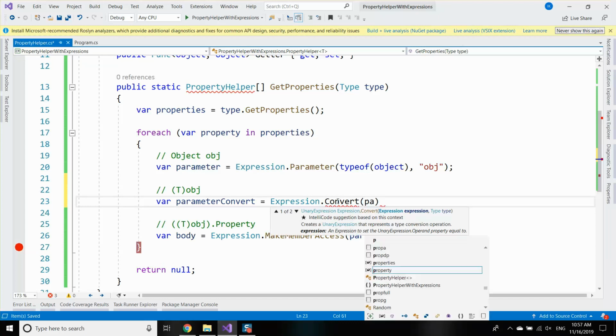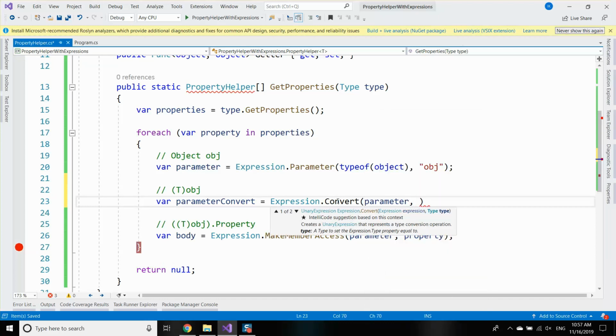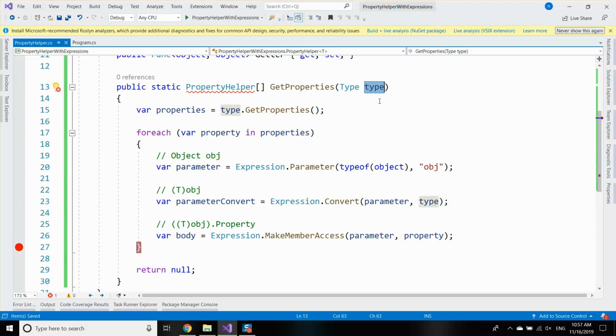It will ask me what to convert. I will say I would like to convert the parameter object, and I'm going to give this type here. So essentially I'm saying convert the parameter here to the anonymous type.